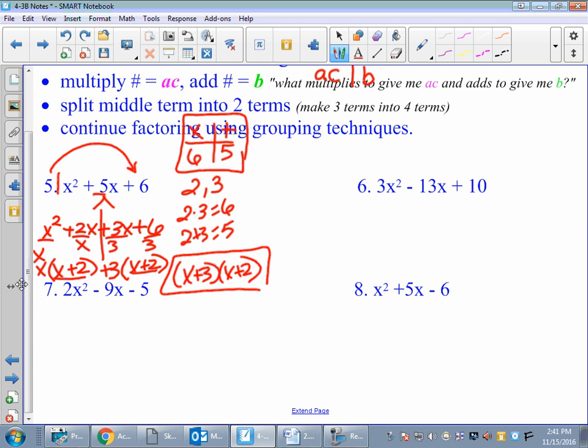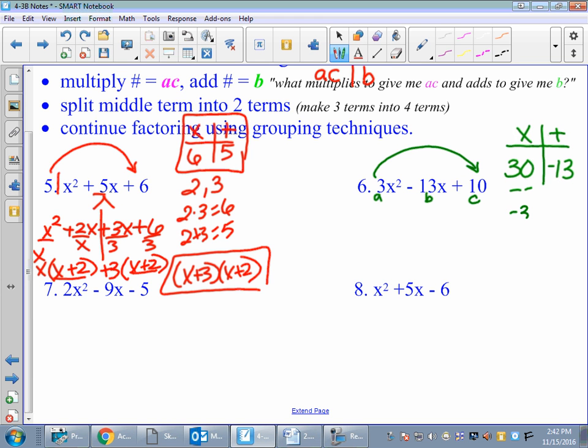There's your factored form. Now guess and check would have been easy to figure that out too. So a lot more work on paper, but a lot less thinking. It really helps like problems like number 6 when you have that number out in front. So here's your A value, here's your B value, here's your C value. We're looking for what multiplies to give me AC, which is 30, and what adds to give me the B value, negative 13. So you go through and you try to figure out what multiplies to give you 30 and negative 13. To get a positive 30 when you multiply and a negative 13 as a sum, that tells me that the 2 numbers are negative.